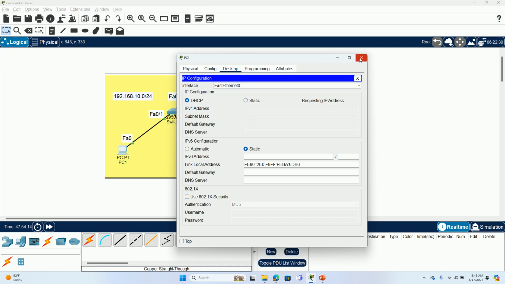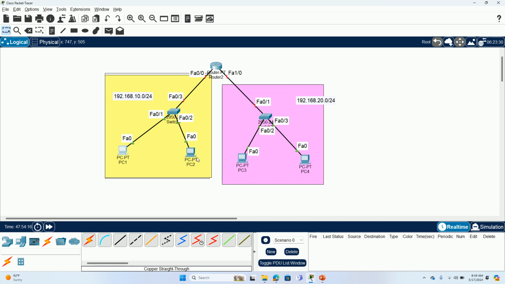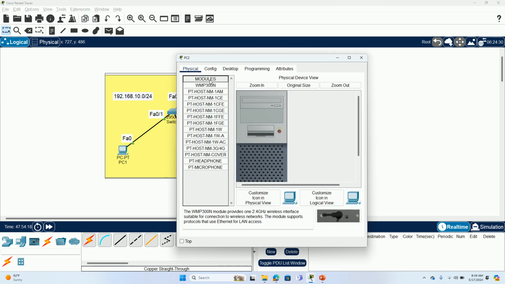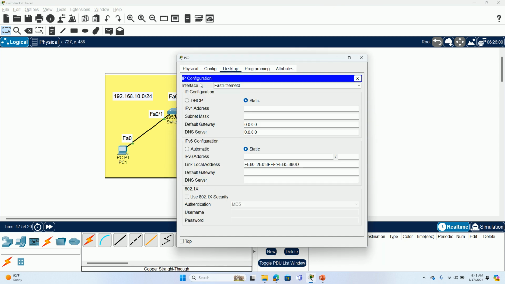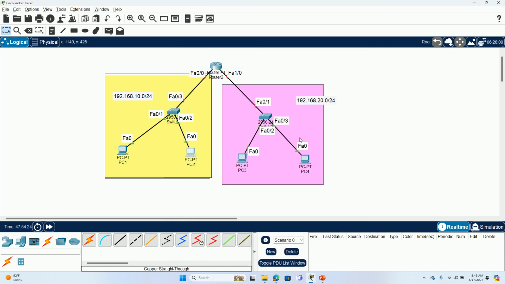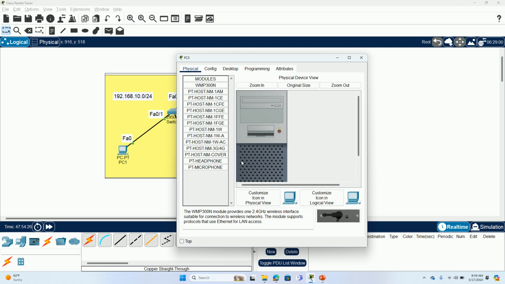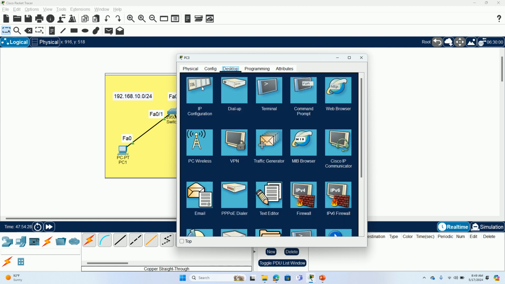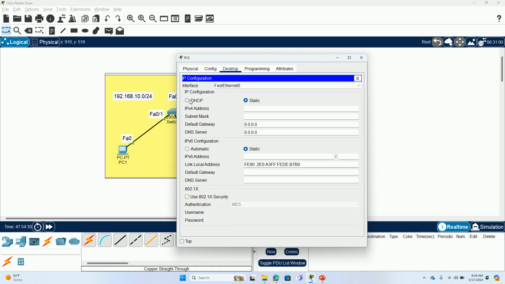So they have to get the IP address from the Dynamic Host Configuration Protocol instead of configuring the static IP.